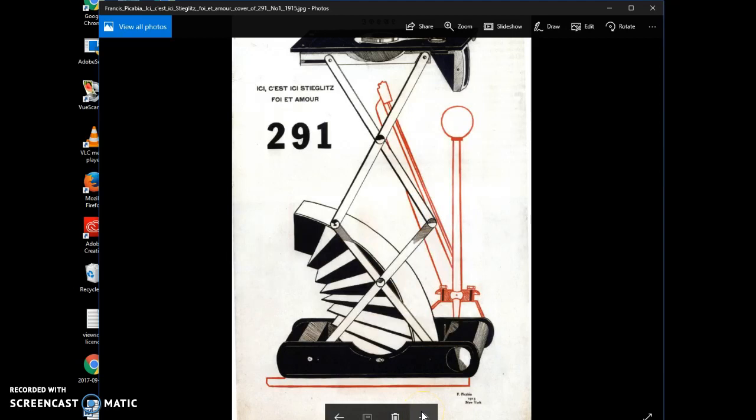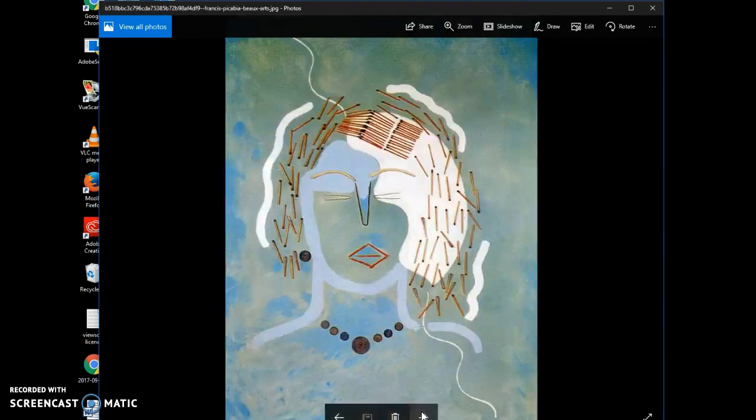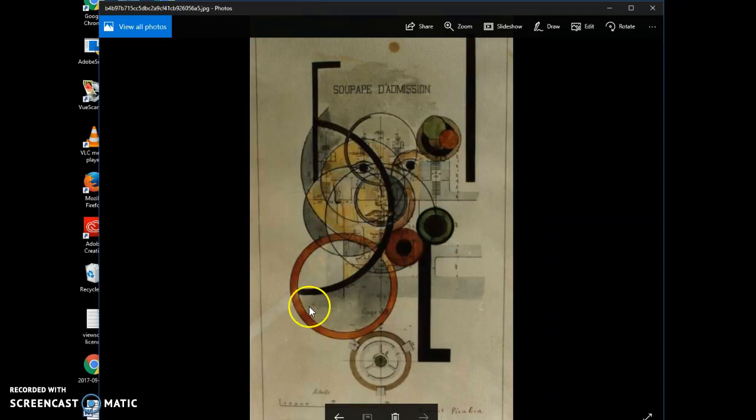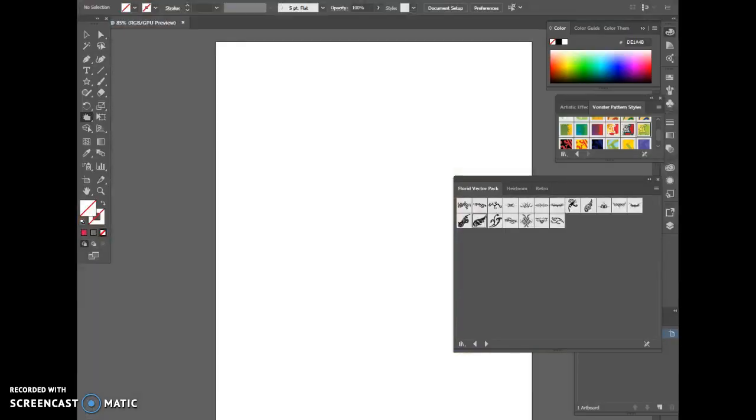And he's also known for doing pieces like this, where he built mechanical-like shape objects. Here's one that you can see closer with the matchsticks. All the hair was matchsticks. This looks like a bobby pin. So ordinary everyday objects put into works of art. And then you might look at this shape design where you see ordinary shapes. So we can take this into Illustrator and Photoshop and start to play with shapes.